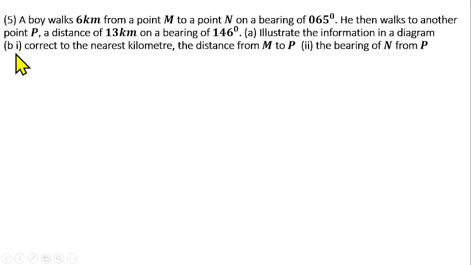Then question number B1, correct to the nearest kilometer, the distance from M to P, then the bearing of N from P as well. Like I said, the question is from bearing and distance, so you are going to be illustrating the diagram step by step so that you understand this.